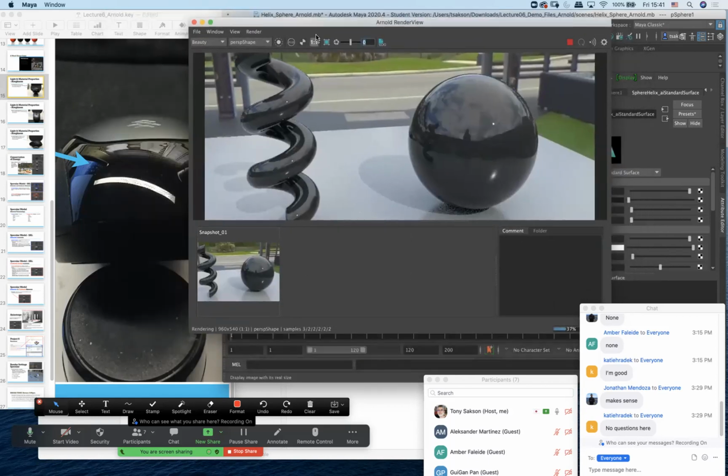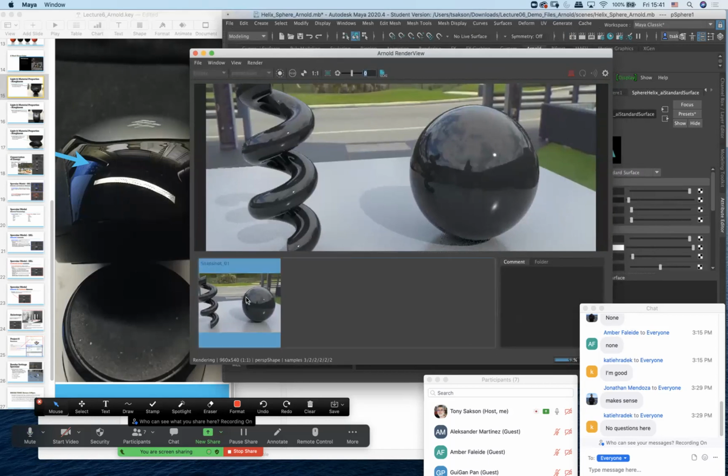Slightly less rough. Yeah, it looks like 0.025 is pretty close. Not perfectly smooth, but for all intents and purposes, you would say that's a fairly smooth looking surface.